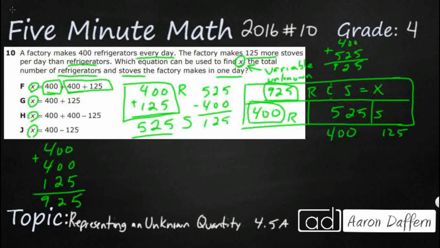You notice this G, 400 and 125, that only gets you the stoves, doesn't get you the refrigerators. Definitely not going to subtract the two because more means we need plus. And then J doesn't even work because it subtracts, that's wrong, it should be adding. And then it doesn't even bring in this 400 every day, it only starts with a stove. So really finding this 925 makes it easy for us to know that our answer here is F.